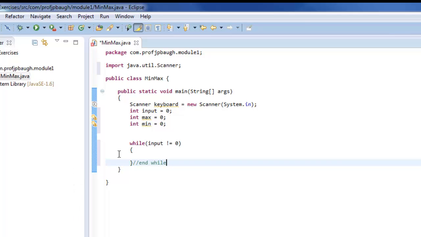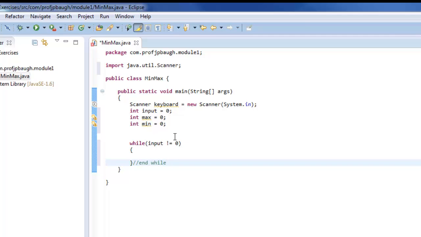Often I put comments, even though the programming environment, the IDE, often lines up curly braces for you. I often put a comment at the end of my loops, for example, loops and if statements and methods and other blocks of code, so I can keep track of what block of code belongs to what. It's usually easier for me to do that. So I've got a while loop and I'm saying the input is not equal to 0.